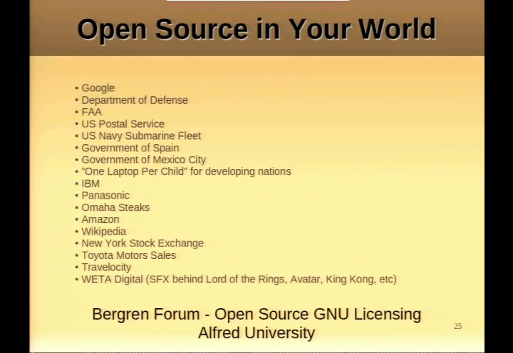So this is some of the open source that already exists in our world. Google is one of the strongest contenders out there, and they use open source all the time. They actually switched to Linux, to open source, for their employees on an enterprise infrastructure level. Now when they bring in new employees, they give them two options: do you want OS X on a Mac, or do you want Linux on a PC? Because they don't want Windows in their system. Android. A lot of phones are coming out with Android now. I personally have my eye on the Motorola Zoom. And that was open source, developed by Google.